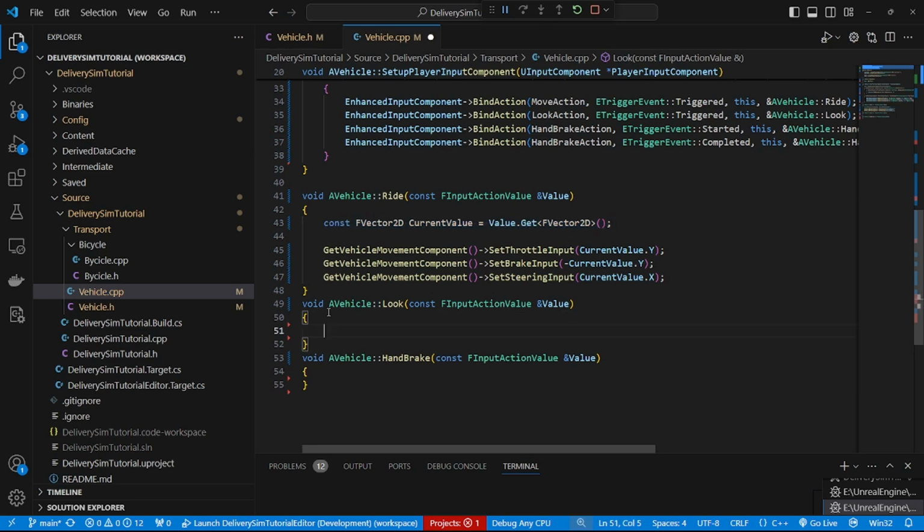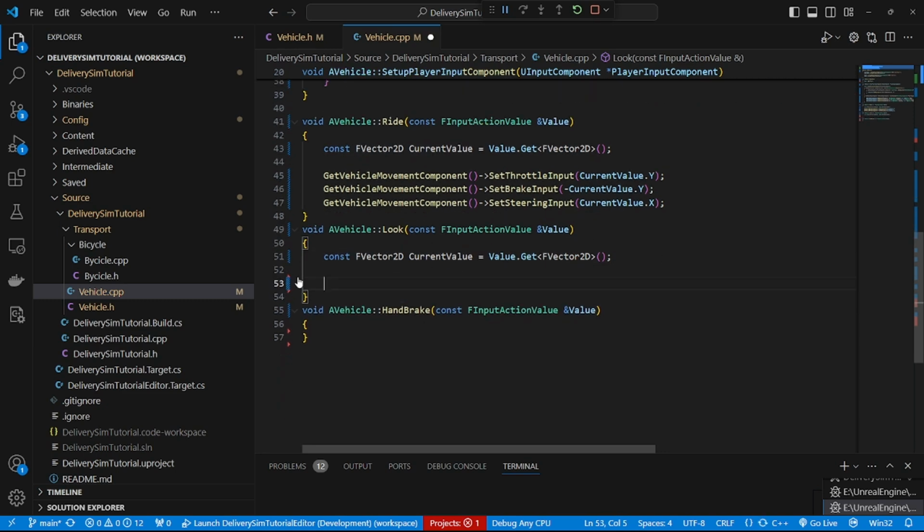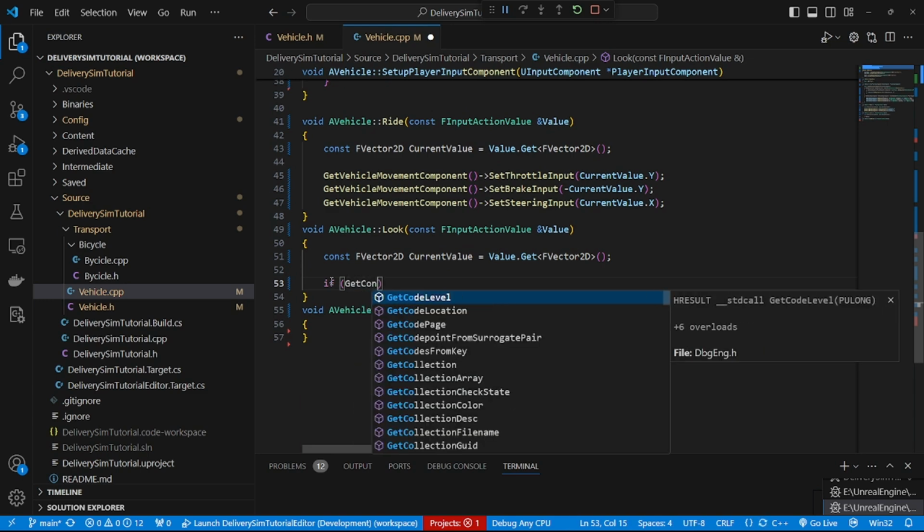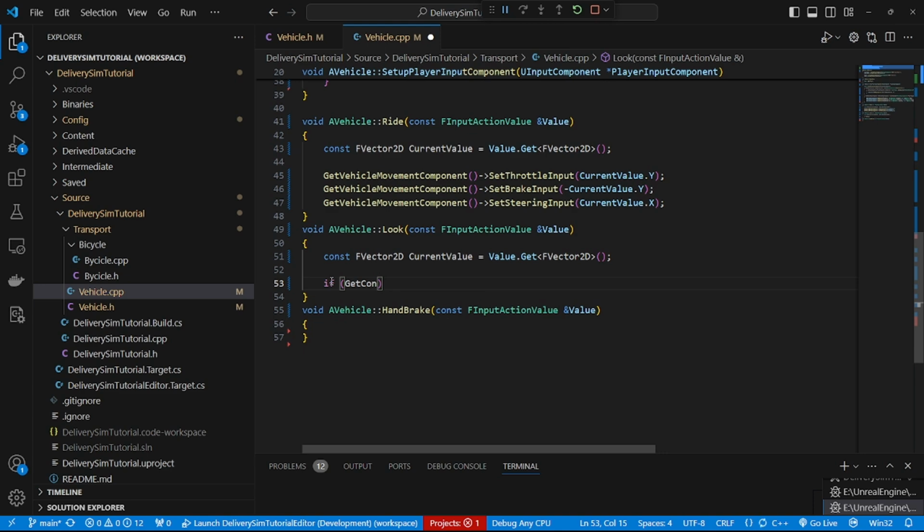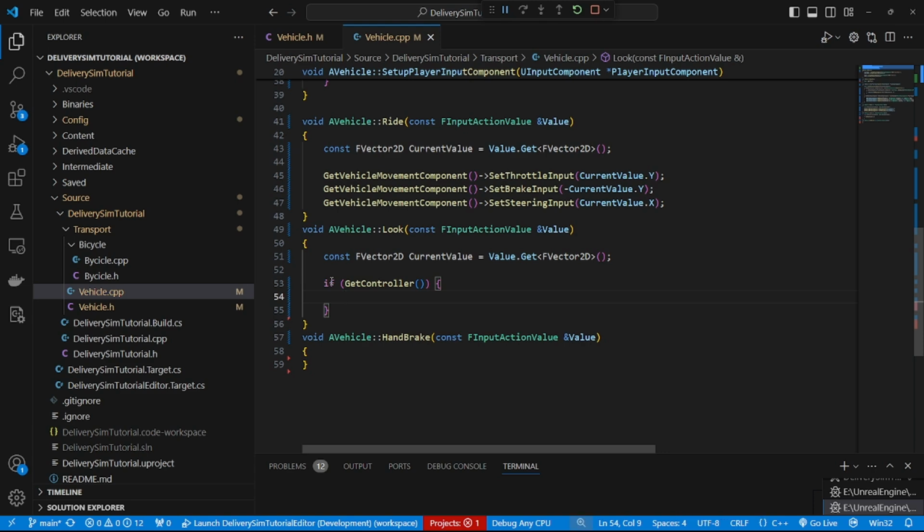Here do the same. I will just copy and paste because we get the same FVector2D. And here, in a similar way as we did before, let's check GetController. If the controller is not null, because if it's null, then the next functions that I will call will not work and we will get a null error.